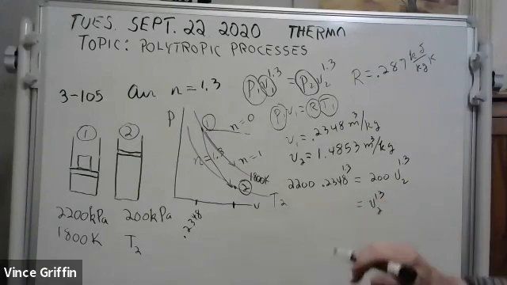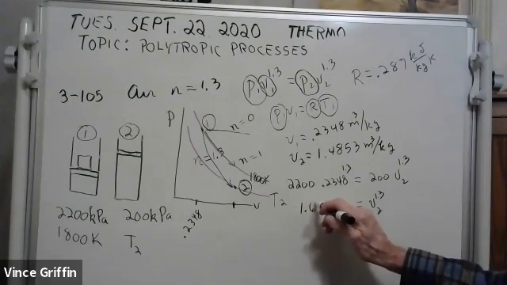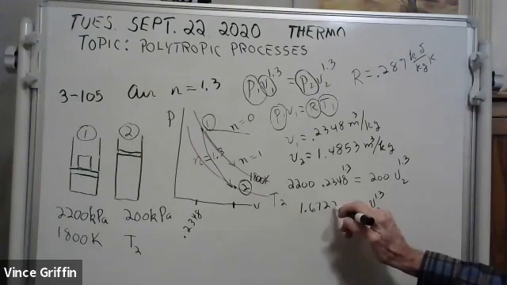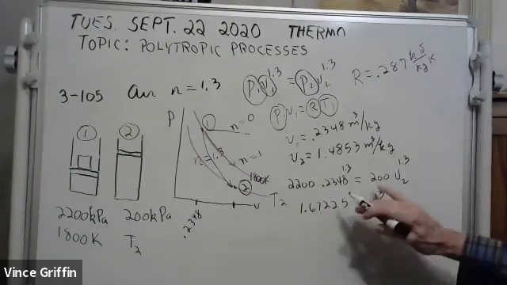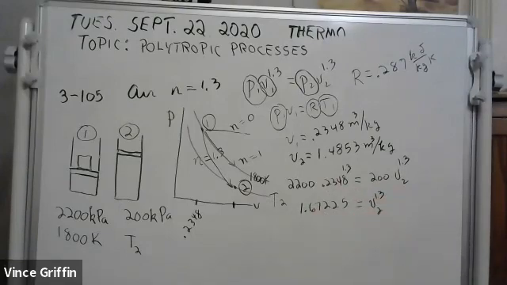And I'm going to get all that. So let me do that. Hang on. 2200 times 0.2348, to the 1.3, divided by 200. Okay, here's what I'm getting. Now, I'll go through that slowly if you still aren't happy with it. But I just divided 200 into these when you multiply them.